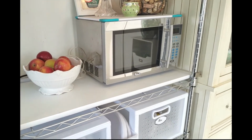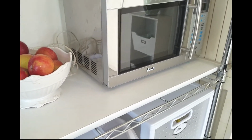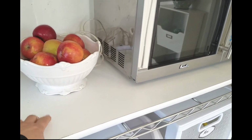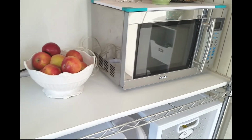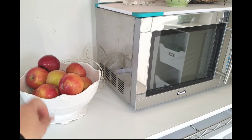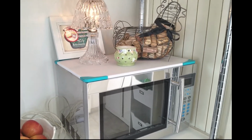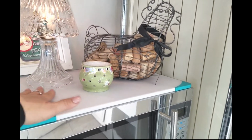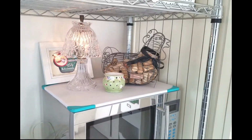This shelf, again, I made sure I adjusted it so it's counter height. I did put a big solid piece of melamine on it so that it's sturdy for the microwave. It's also sturdy for if I want to have a crock pot on here, but it gives me a surface to wipe off should we have any spills or anything. So all I have to do is move my fruit bowl when I do want to use my crock pot, and I've got a nice home for it. I did utilize the top of the microwave for pretty things, and again, I just put something on top of it to lend stability to it, and so that anything I'm setting on there has a more sturdy surface. So that's my pretty spot.